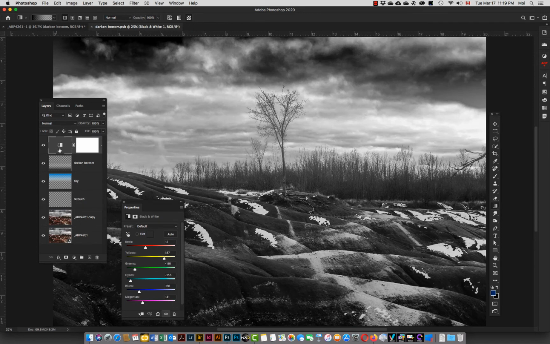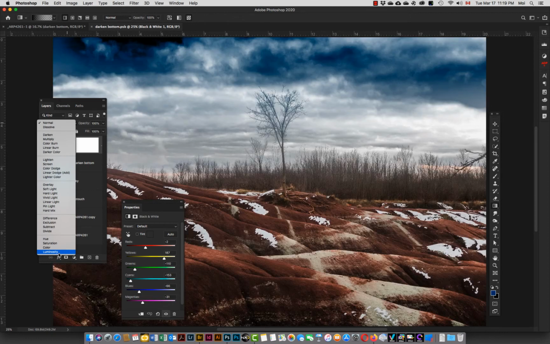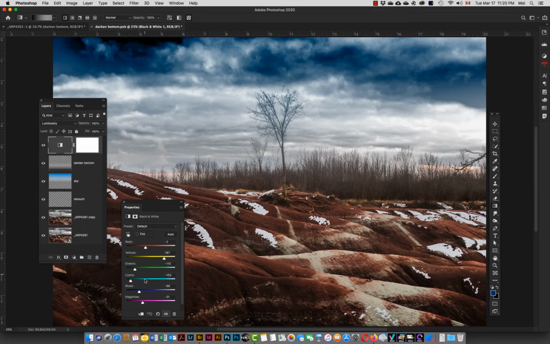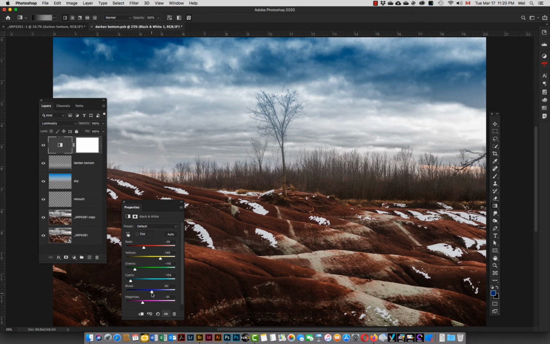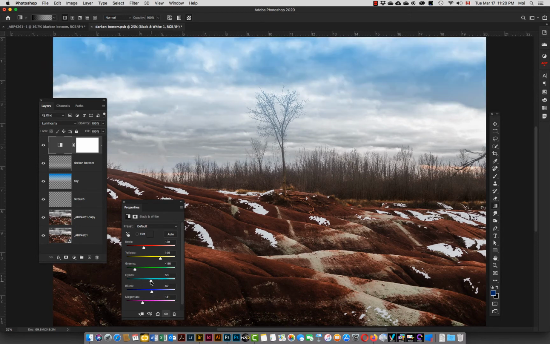I'm going to change this black and white layer into a luminosity layer so that I can further enhance my colors in there. So there's not a whole lot of greens. I want to work the yellows a little brighter. The reds look good. I can play with the blues and the cyans. So brighten it.